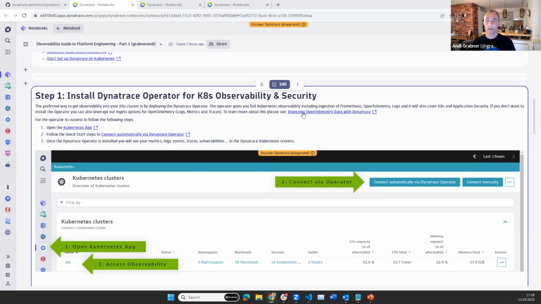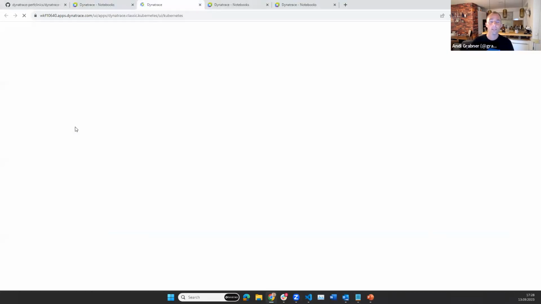As you can see here, I also have information if you just want to ingest OpenTelemetry or just Prometheus or just logs, this is also possible. Now, in my tutorial here, I try to do a step-by-step guide. Typically how I start is I go to the Kubernetes app. I'm doing this now on this particular Dynatrace shared tenant.